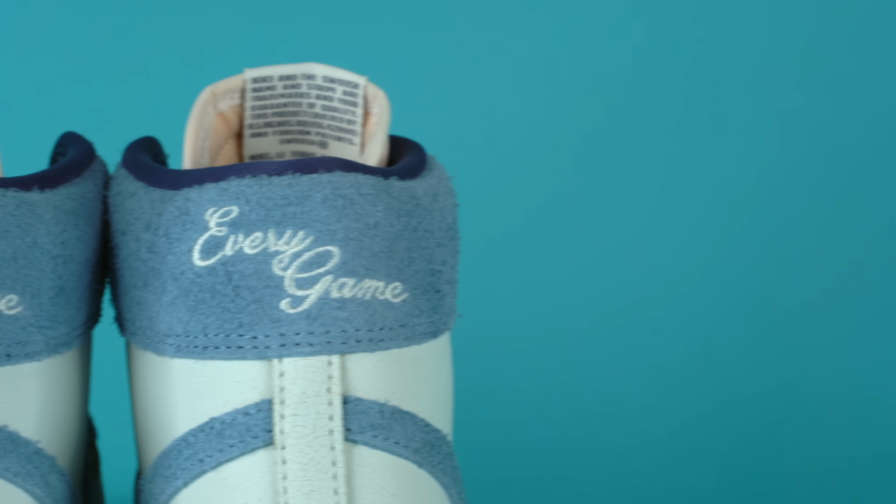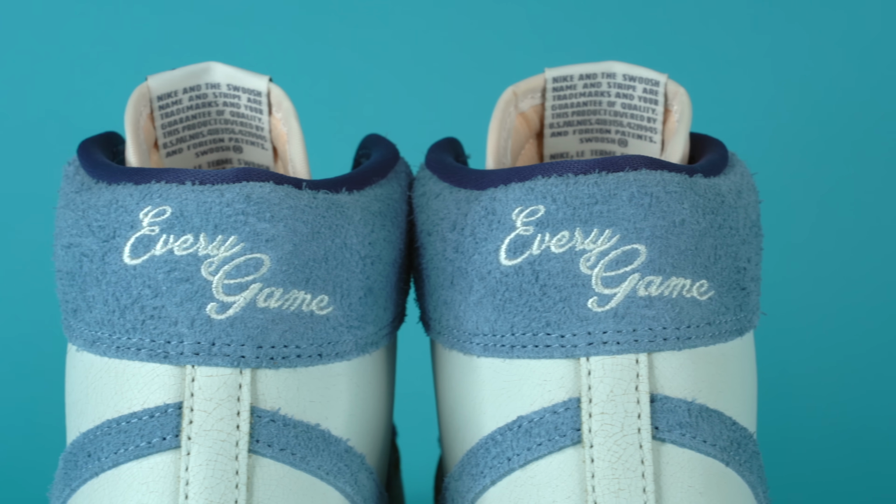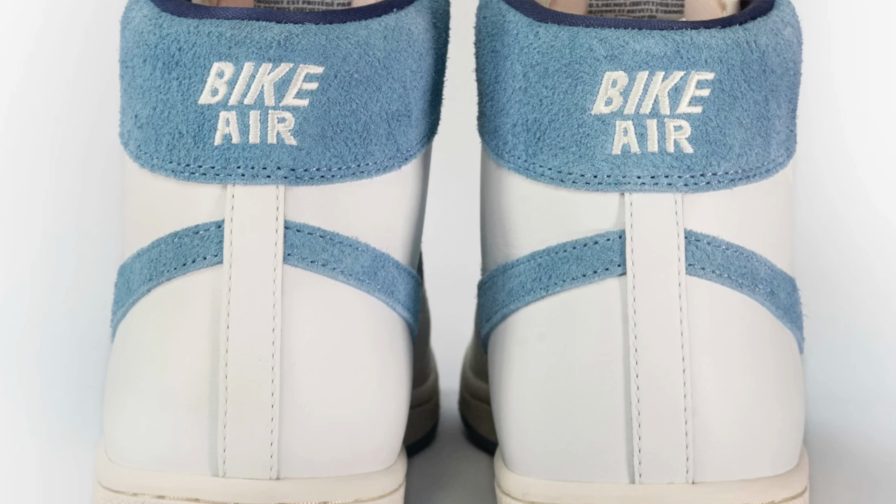Now again, the "Every Game" is in reference to the fact that he wore those shorts every game. So that's why it says that. Kind of would have preferred the Nike Air because I think that's cooler. But hey, you know what? An inspiration is an inspiration. And you don't have to know exactly what it means, because if you know what this means, it kind of bums me out a little bit. But it is what it is.